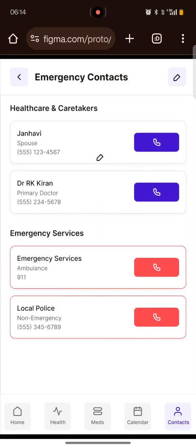And then we have contacts where you can manage and contact emergency services or a caretaker or your primary doctor. This is a little different, and this is managed by our app. And this is categorized into different fields, like primarily what a person in a medical context would probably prefer to see.